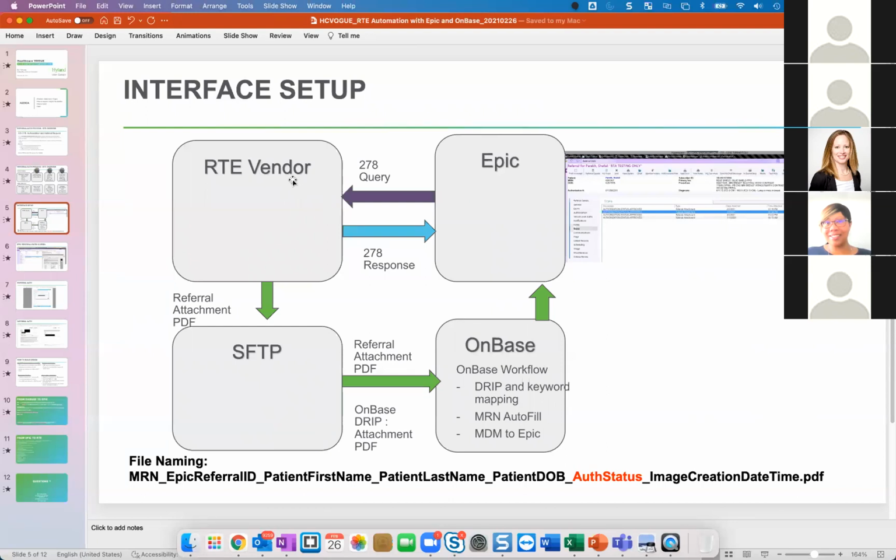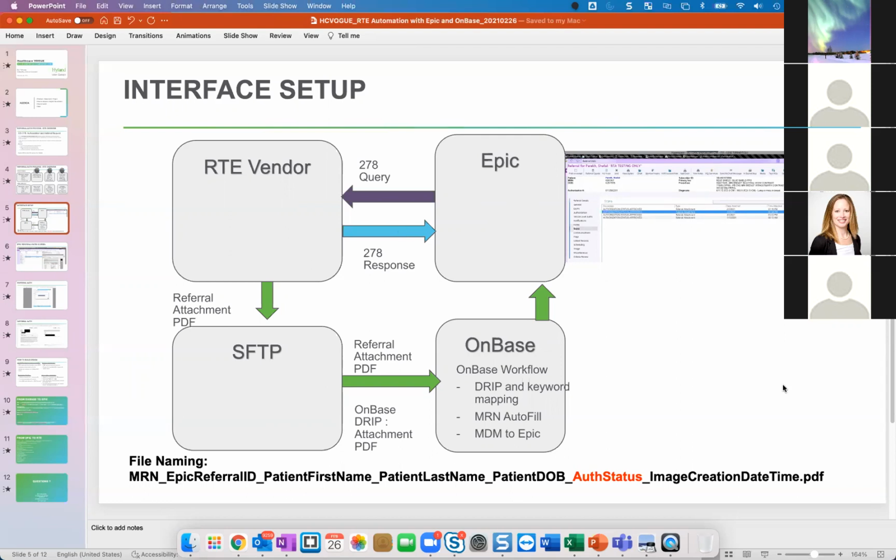Let's say the first month you go live with Blue Cross, and next month you go live with Medicare. You can do that based on payer type or payer name. You can enable 278 query messages from Epic to go to the RTE vendor, and their AI engine works the referral, keeping track of the Epic referral ID. And then this 278 response.